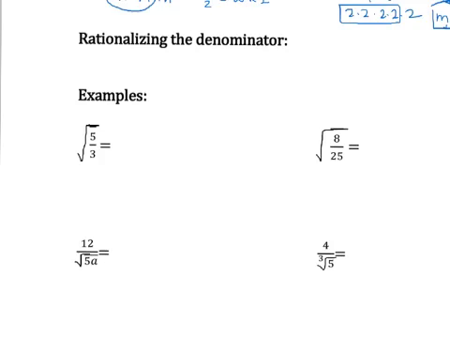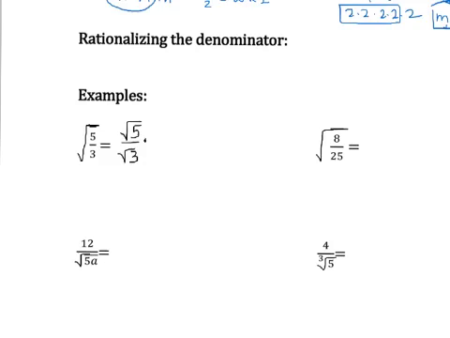Alright, now with square roots, you see here I have a radical of a fraction. Now it is not proper to write a fraction with a radical in the denominator. So the first thing I want to do is rewrite this. I want to make it square root of 5 over square root of 3. Now, we've learned that with fractions, if you multiply by 1, you're not changing the fraction's value, but you're changing what it looks like.